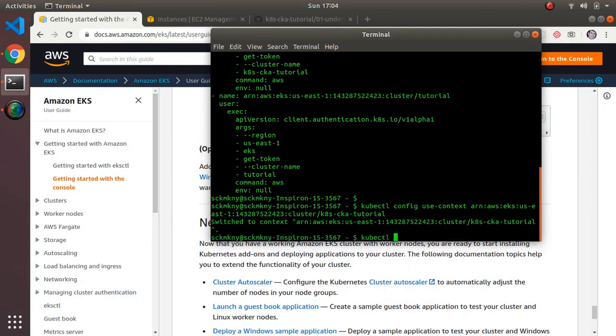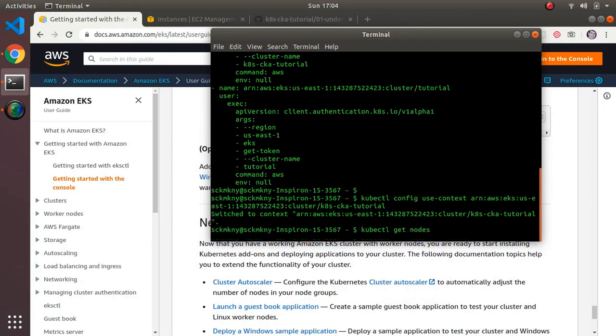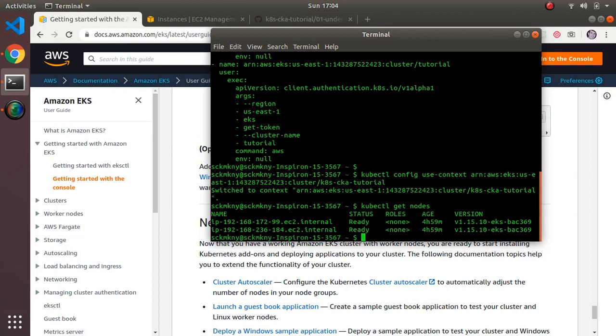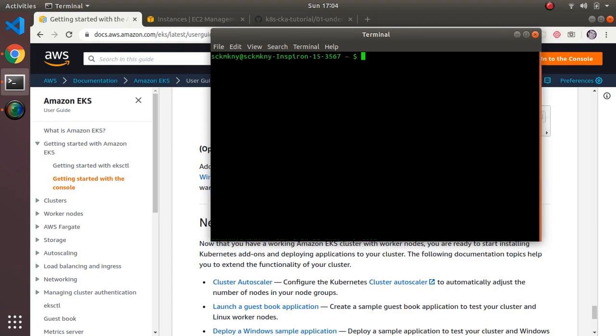If I do kube control get nodes, I should see my 2 nodes again. So that's one of the things about how kube control works, the kube config folder, and various commands to switch contexts. Important if you're working with multiple clusters.